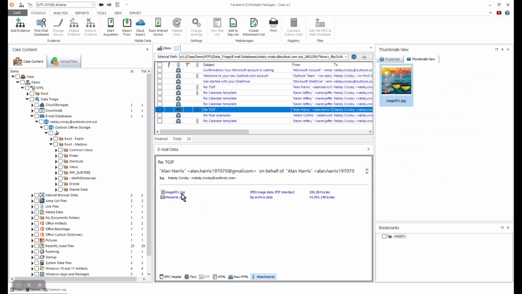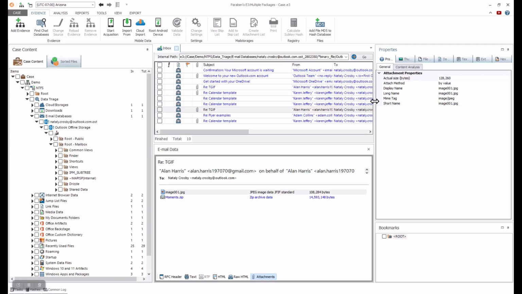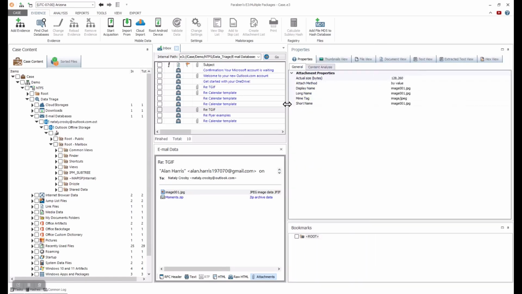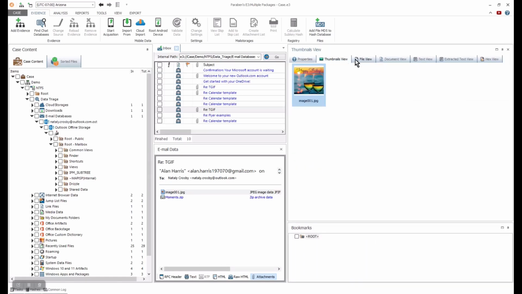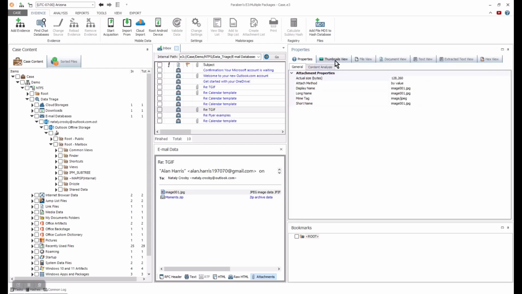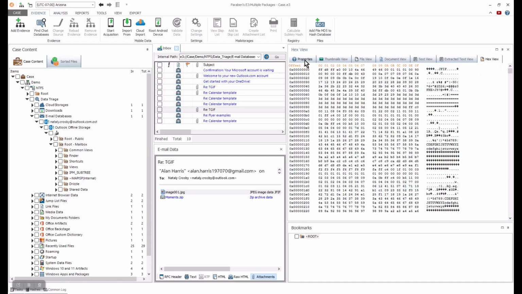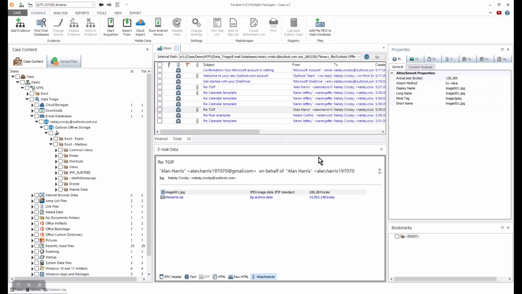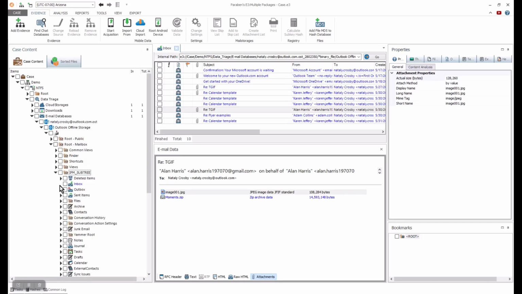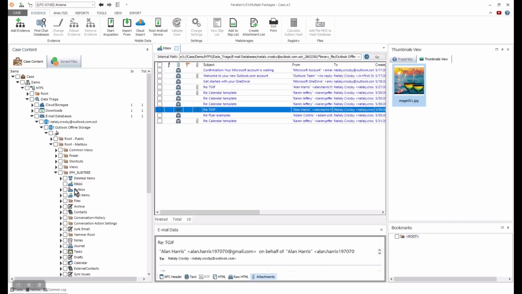I am going to continue to review the email by opening the email header and looking at the content of the message. You have hundreds of different viewer options that allow you to not only see the messages, but also attachments. In this message, I have two attachments that I can go and review the properties on. Once I receive the notification that the content analysis is complete, I can do more complex searches and review the data in the sorter.